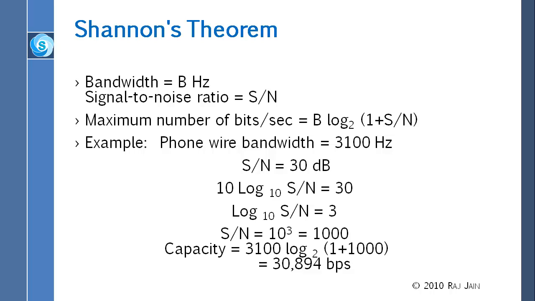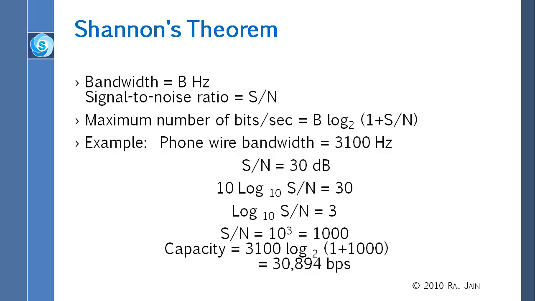So then you do the capacity, would be whatever the bandwidth is, 3100 Hertz, and 1 plus 1000, you take that, and so you cannot get more than this amount. And this is by the way log base 2. So you have to keep your bases straight. We do log base 10 when we are doing the dBs. We do log base 2 when we are doing the Nyquist theorem or the Shannon's theorem.